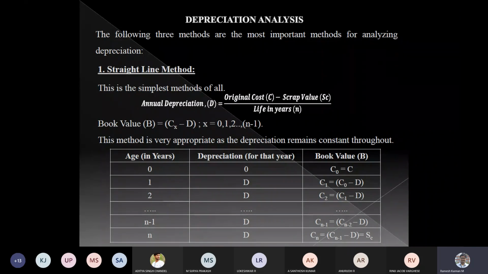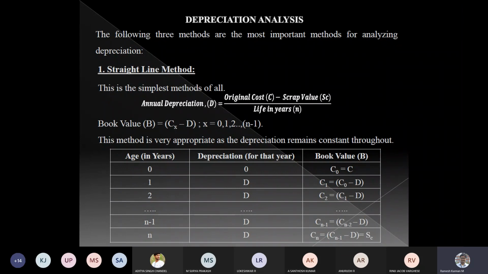But the problem associated with that is you cannot have this D to be common for all the years. Sometimes in the initial stage the depreciation might be less, but as the years progress, say if N is 10 years, for the first 2 years the depreciation might be small. It's not very high. But when you go to the ninth year, eighth year, then the depreciation might be high. So you cannot have a D constant throughout. So that's why many people argue.